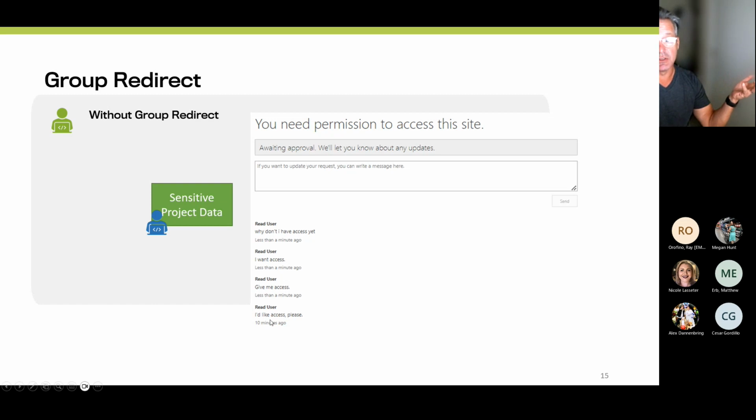And then you can see this user says, I want access, and then they give me access, and they just keep asking over and over again because they don't know what it is, but they're supposed to be there. They don't know why they should be there or shouldn't be there, but all they've got to do is not even type the message anymore. They just got to hit send because it's pre-filled, and off they go.